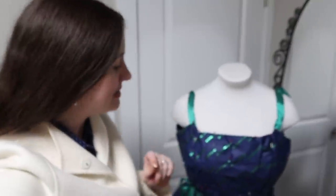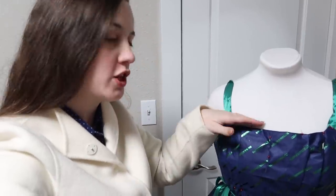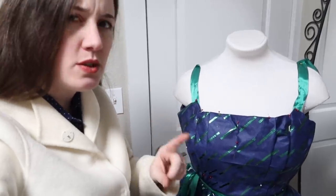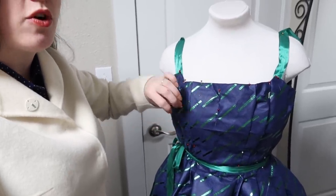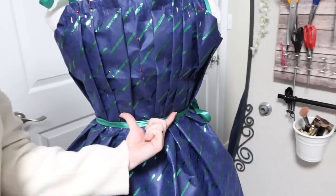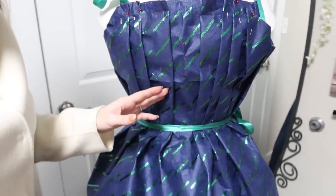So I slept on it and I think I do like it okay. You can see that I added some straps and a waistband to kind of imagine what it's going to look like in the end. I lowered the neckline a little bit and I'm liking it more. I do still think though that I don't like the way the pleats go outwards towards the back of the body — I think I'd rather them go in towards the middle, which is the same way I have it on the back. So I'm going to rearrange the front pleats to match the back.